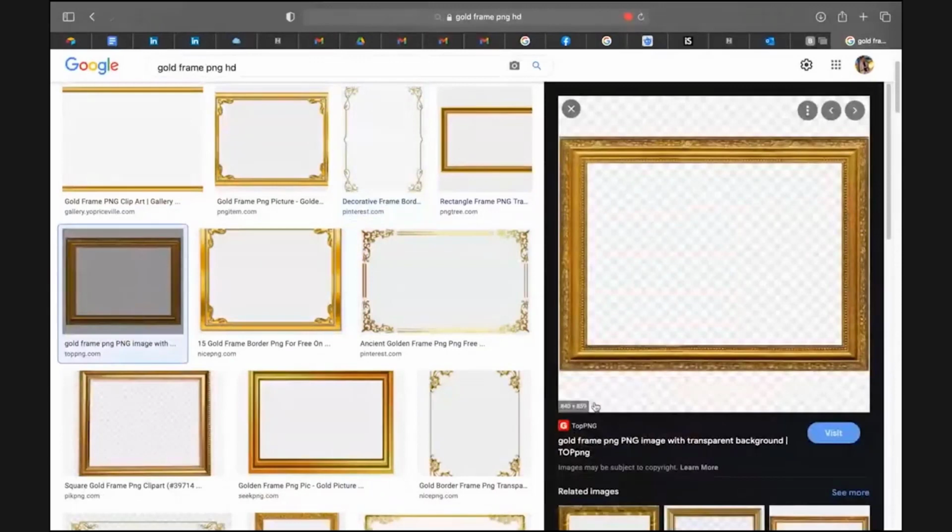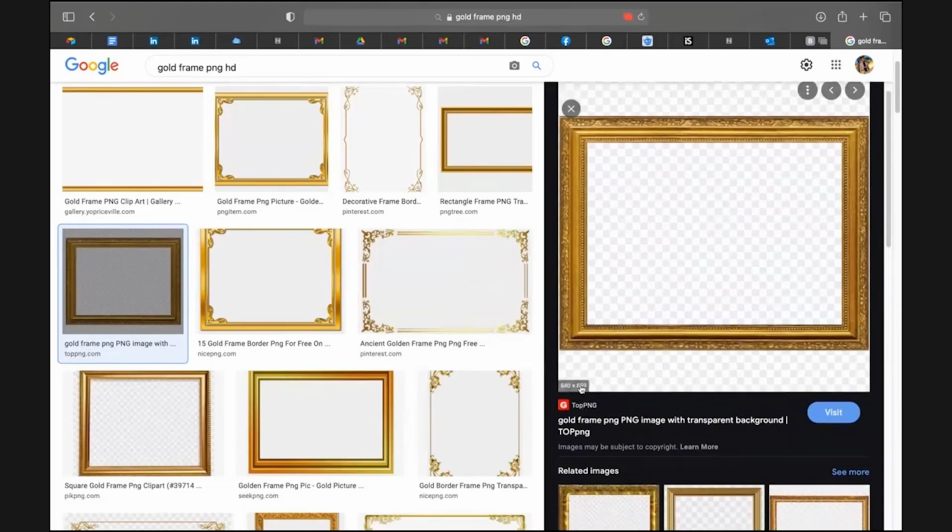So this is transparent, but it is 840 by 859 pixels down here. Even though that's close to the size that you're pursuing, it's just not quite there, so I wouldn't personally use this. It just really depends on the project. It might work in some cases, but I would probably continue looking. No matter what you're looking for, like I said, if you're on Google Images, always make sure that you find something that's above 1000 pixels, whether it's a background or a frame or an image of any kind. You always want everything to be very crisp and high definition.